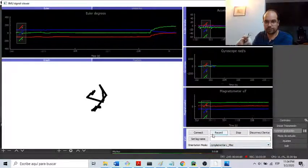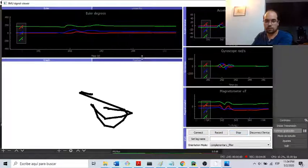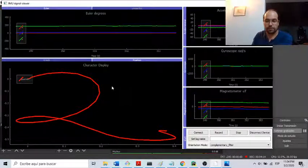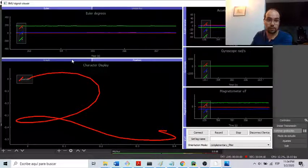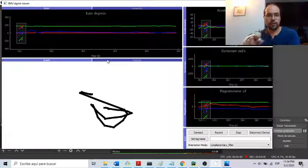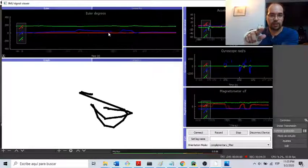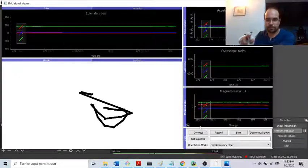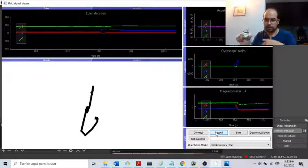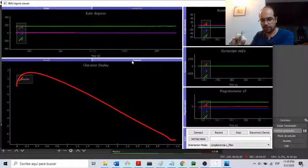Now with the complementary filter. Let me try again with the number two. So here with the complementary filter, the displayed character is actually better using the position method instead of the angle method. And I believe this is because when trying to plot using the angles, as we can see in this graph, if I try to make a movement, we see these little peaks. So for example, if I try to go up, after that it goes up, down, and down, and after going down, up. But for the position method, that effect doesn't matter.